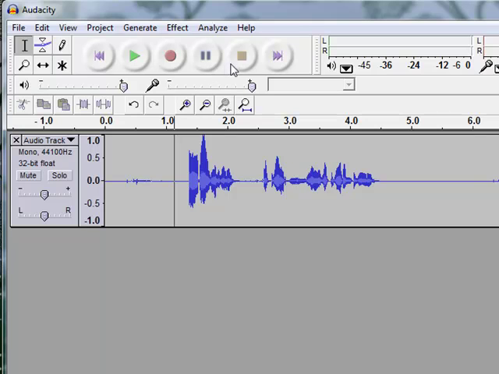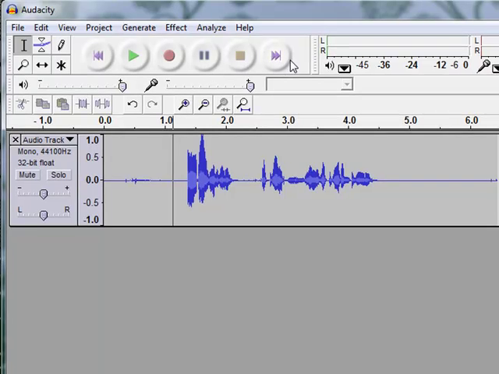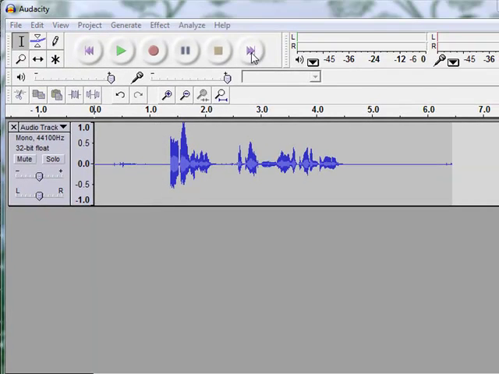You can certainly pause, stop. This button is a skip to the end button. So if I click that, if you can see this little line right here, it moved the timeline indicator to this location. If I hit this to the left, it'll move it back to the beginning. So if you had recorded, let's say, a minute or several minutes, and you wanted to start back to the beginning, that would just be one quick way you could do it, or to go to the end.